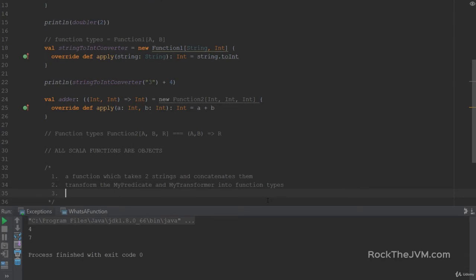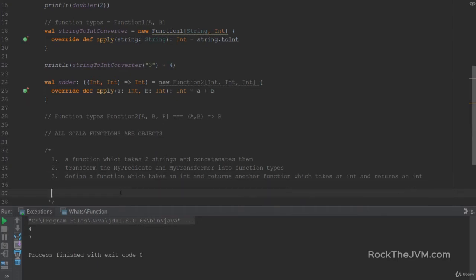Third, I want you to go ahead and define a function which takes as argument an Int and returns another function which takes an Int and returns an Int.